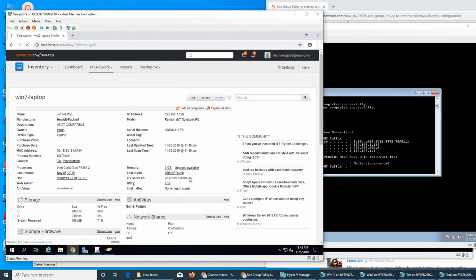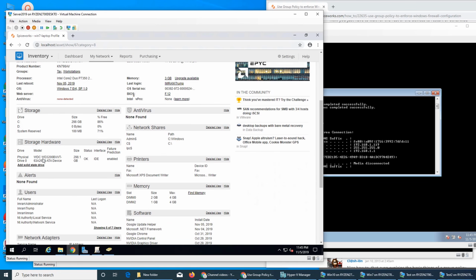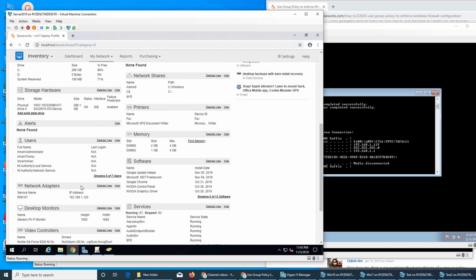Complete profile. So you can see antivirus none found, hardware, you can see more details about the hardware. For the virtual machine, it's all generic, but for physical, I know it's 300 GB. I installed it for 320 or something. Only the XP document writer, no printer found. For Windows 8, it should list a Brother printer over there.